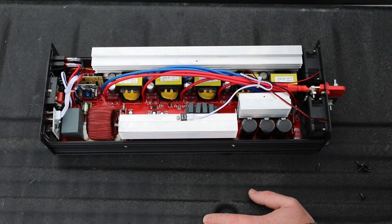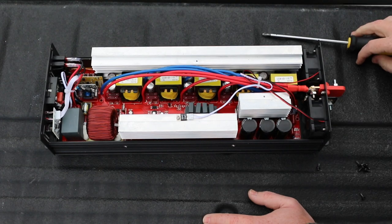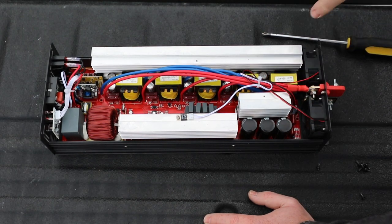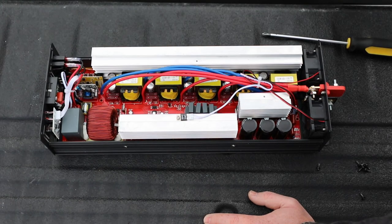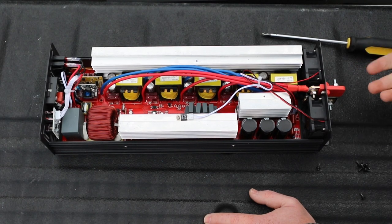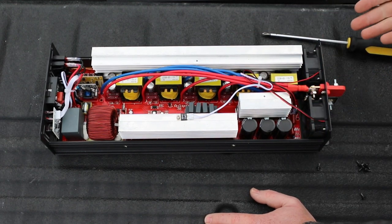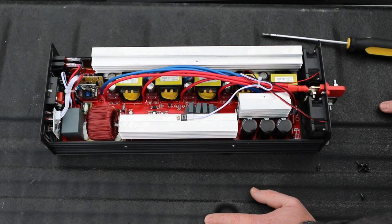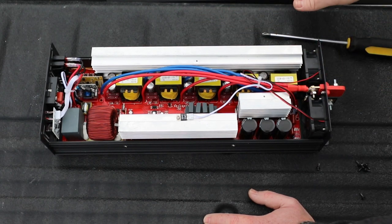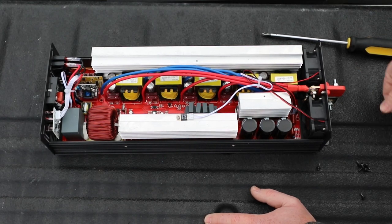Each one of these is doing a little bit of the stepping up or the conversion, and the power from the positive goes directly into each one. So these fuses are directly on the lower voltage side. This is a 6000 watt peak inverter, but if you have 10 ten-amp fuses, that's 100 amps. Times 48 volts - it's a 48 volt inverter - you get 4800 watts before these fuses blow. These automotive-style fuses blow pretty quickly, so they probably won't let you put out much power above 4800 watts for very long.